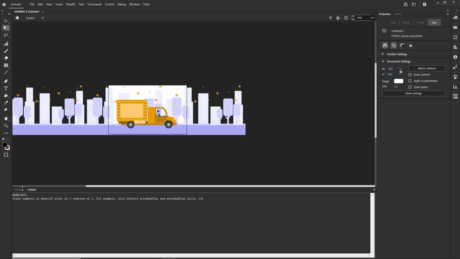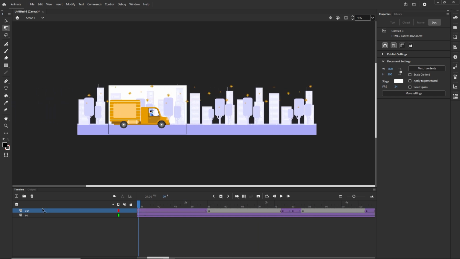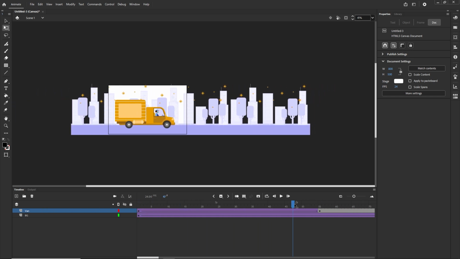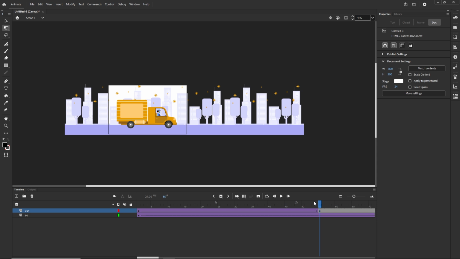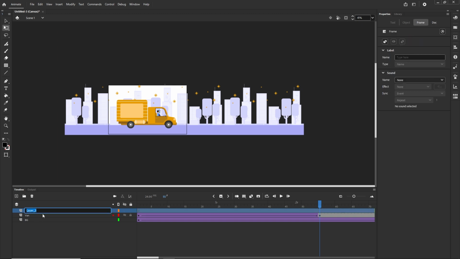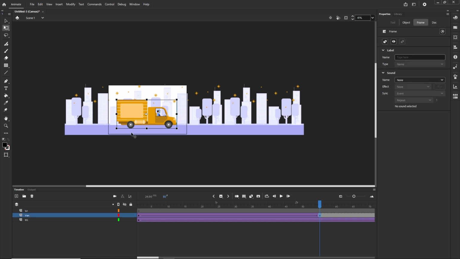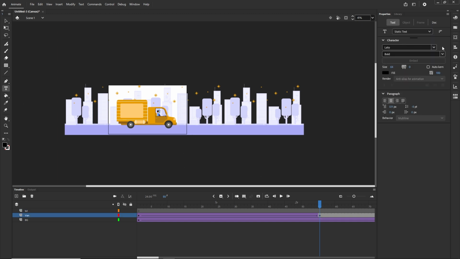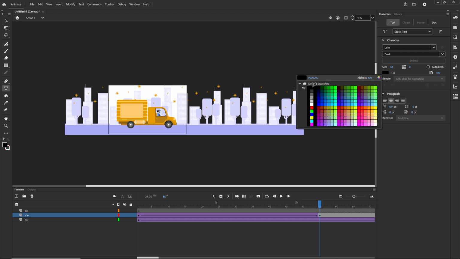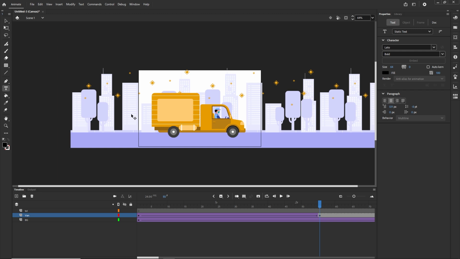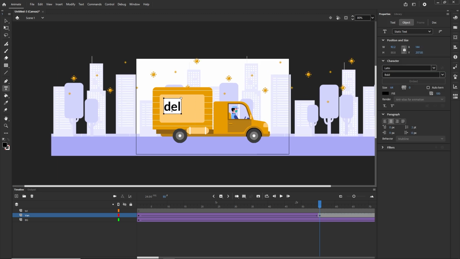Now the last thing that I'm going to show you is if I would like to have some kind of text in here on the van. Right now it is going to be a little bit of an issue on the main timeline. So what I can do is try to create a new layer. I can call this layer txt, for example. And right now I'm on frame 55, where is my van, and I can get the text tool. I have some font, but this is not really important. I want to have black color, but that's also really optional. I am just going to zoom in, click, and call this delivery, for example, and like so.